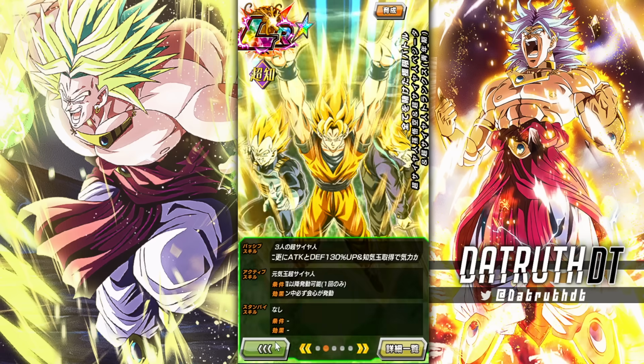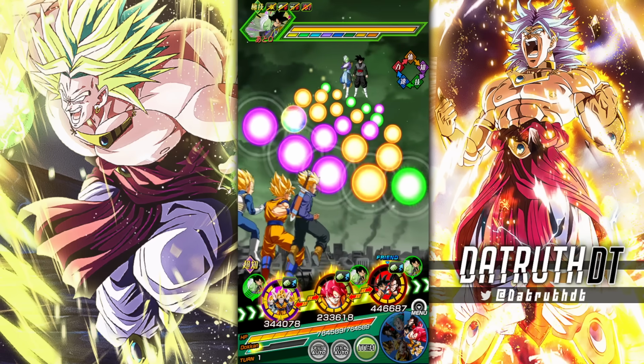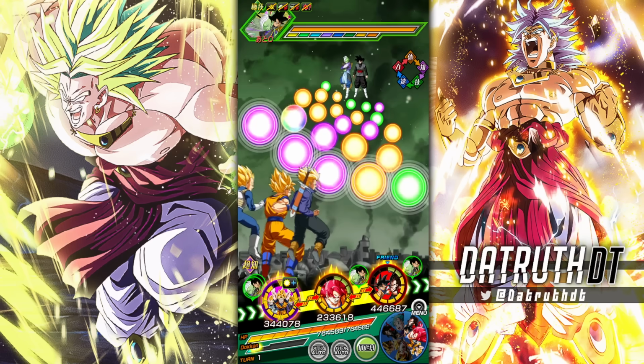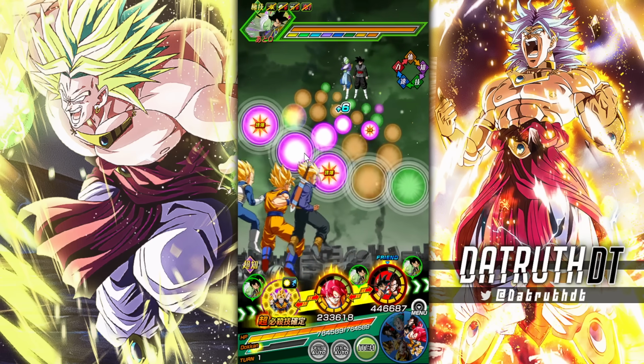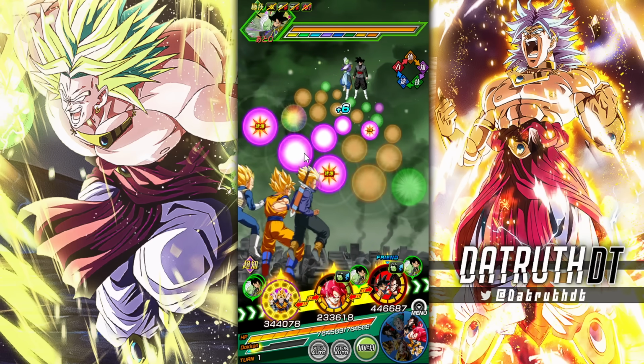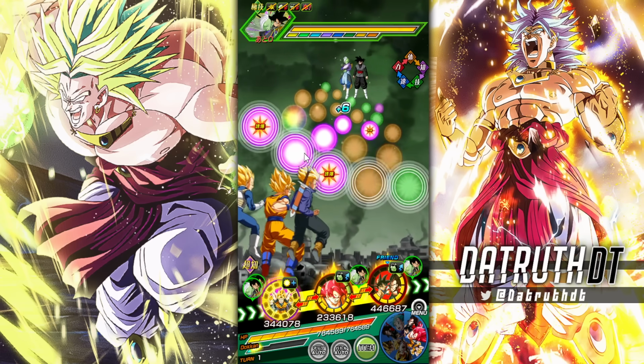Now, the big thing we should take a look at here is orbs. So, Goku and Vegeta get an additional orb that has a high chance to be a super for every 3 key spheres obtained. We loaded into 6 right here, right? So that means that, again, we could go ahead and get a bunch.